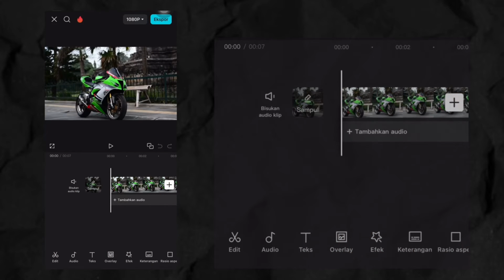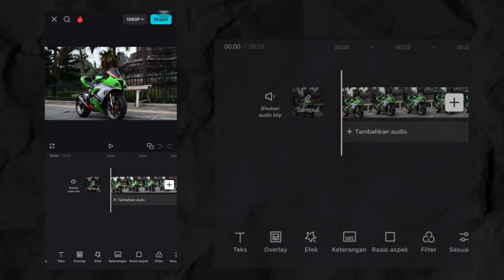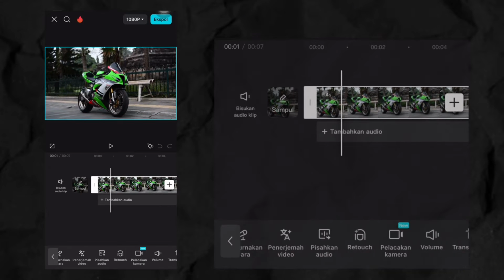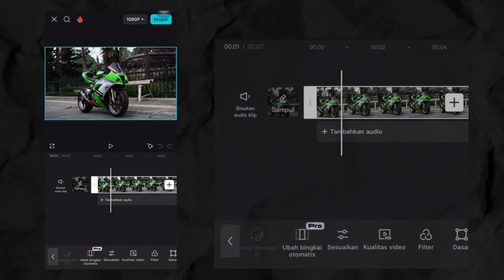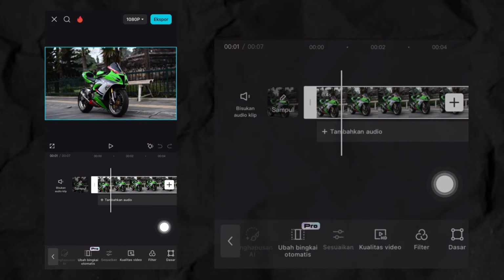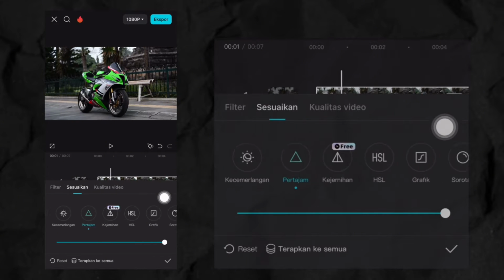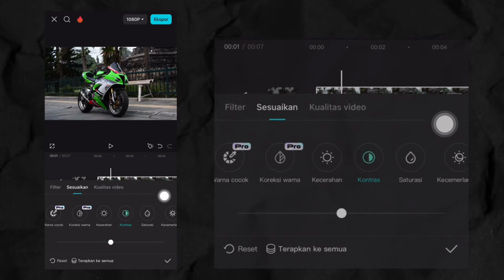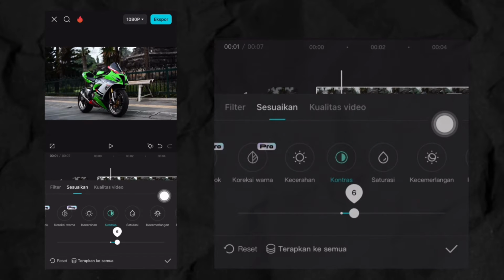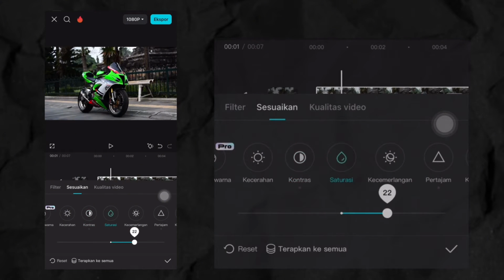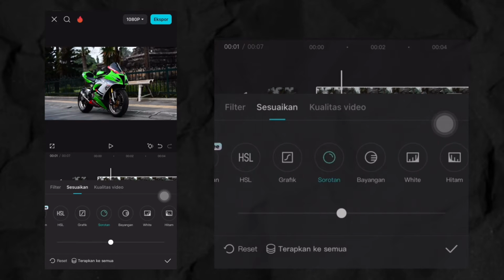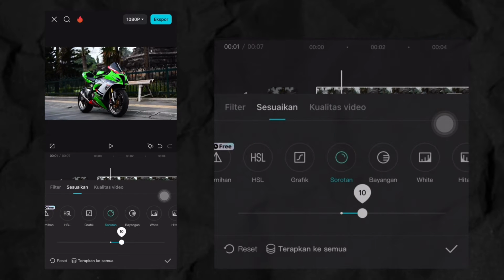If you have created a timeline, edited and added the RAWs at the same time, click the video, then select the Customize menu. First, select Sharpen and set Sharpen to 100. Then select Contrast and set it to 8. Saturation set to 8 as well. Then Highlight set to 10. Last, Shadow set to 8.